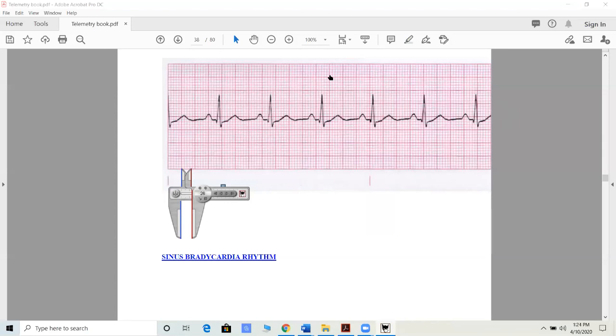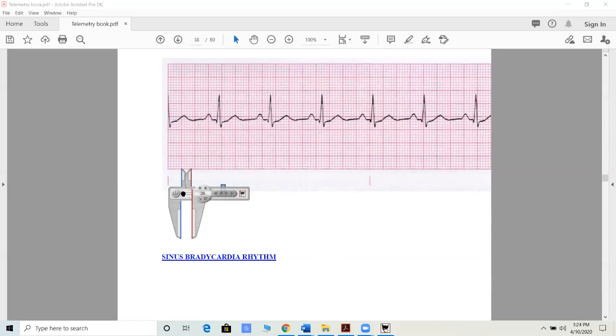I'm seeing 0.16. Yes, yes, yes. Some of you are getting this. I'm hoping all of you are getting this, actually, because this is not easy stuff. It's not easy stuff at all. If you're getting this, good job. So the PR is 0.16, which, again, falls into normal. So we're getting closer and closer to making our diagnosis of a normal sinus rhythm, right?